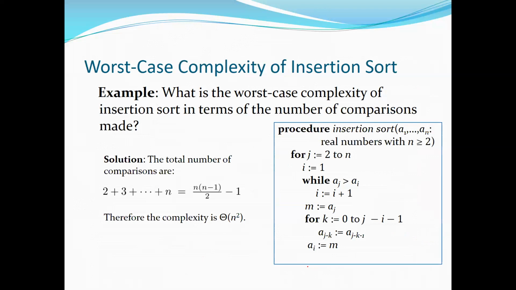All right. Okay. Insertion sort, time complexity of the insertion sort. If you compare the insertion sort, this is similar. The total number of comparisons, you are starting from 2 to n, right? So the number of comparisons is made from 2, 3, 4, 5, 6, 7 up to n, that is nothing but the sum of the first n natural numbers, n into n minus 1 divided by 2, right? Then there is the minus 1 because of the rest of the calculations. If you complete n into n minus 1 divided by 2, that is n square minus n divided by 2, minus 1. And if you just take the higher order polynomial, that is theta of n square, right?